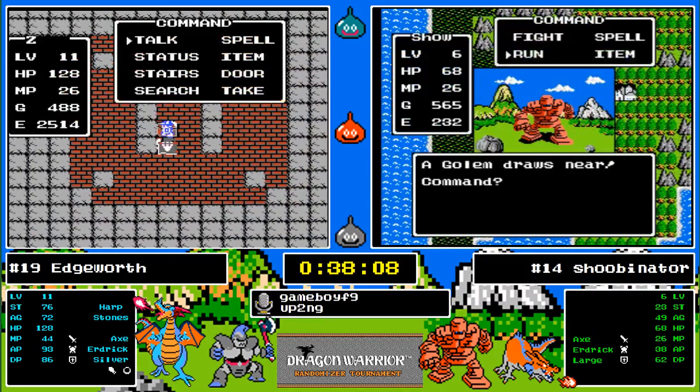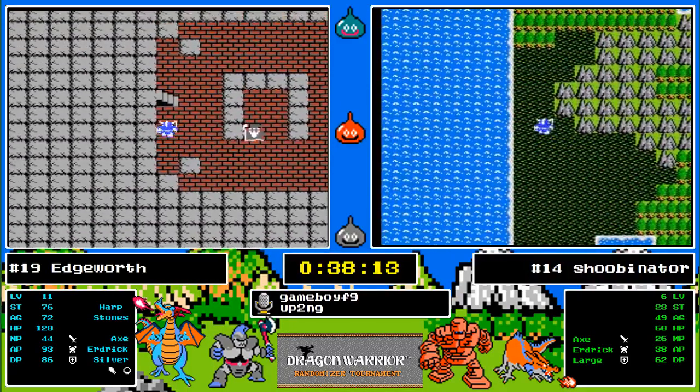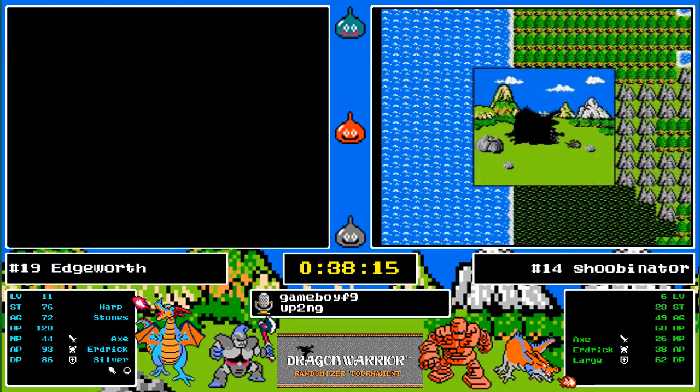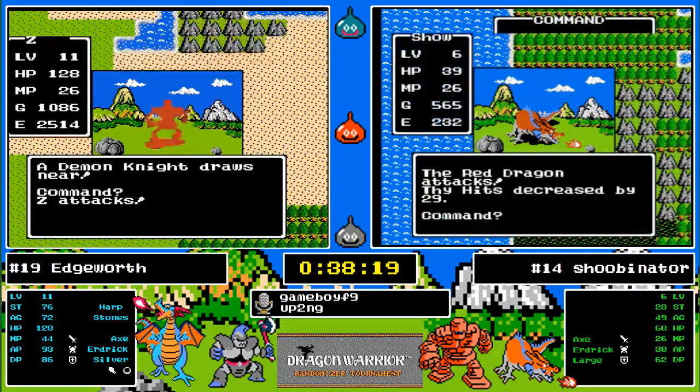Locations for the token. He finds the bonus cave chest here. Money. Just what Edgeworth needs. He's like the richest man.